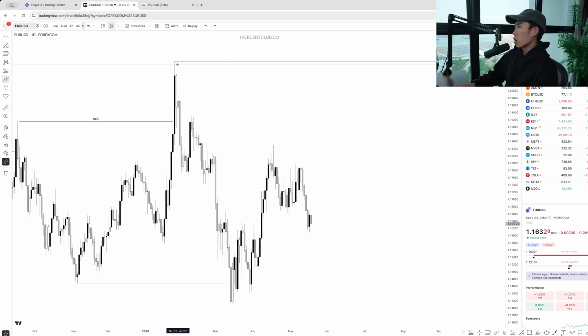So ideally, I will only want to focus on the price action that happens within this 1.208 to 1.144 area, right? But the thing is, this is a pretty large range to focus on, right? I want to further refine that zone so that I can actually invest my time, energy, and attention on a much tighter range. This is where it's important for you to go down one time frame, right?